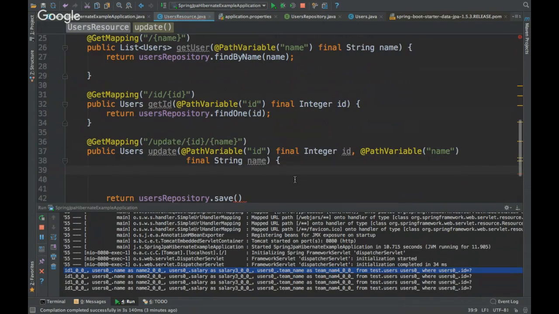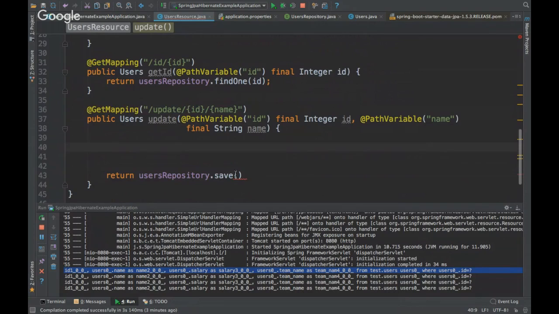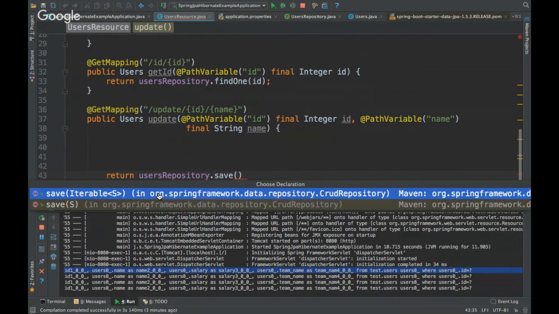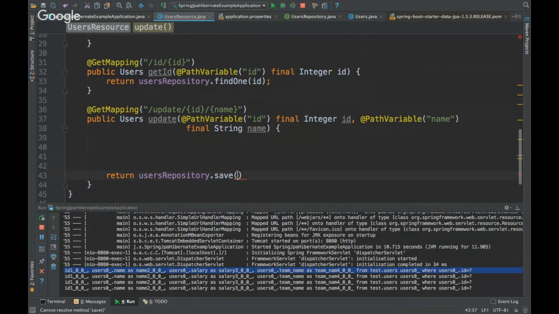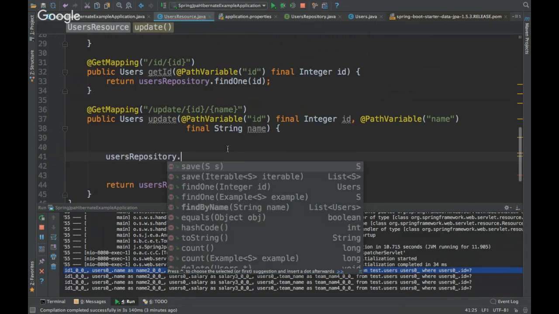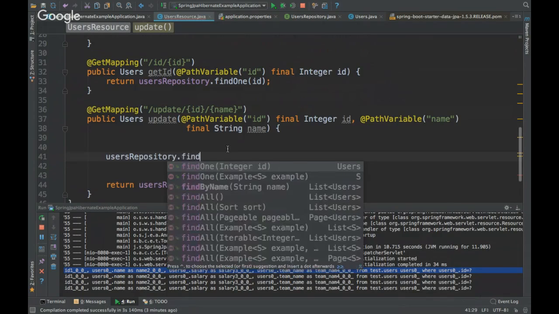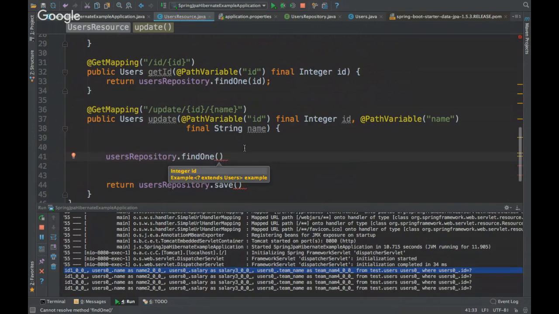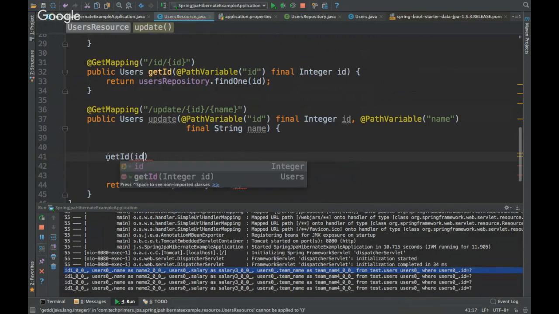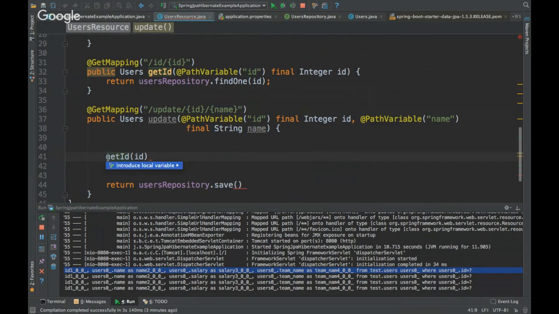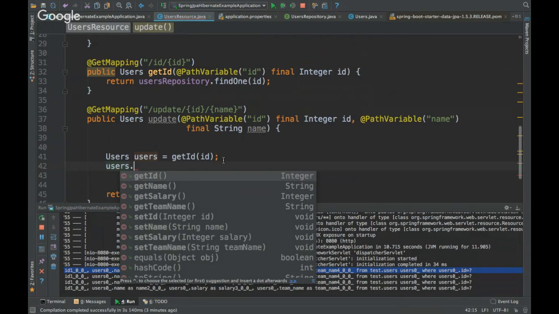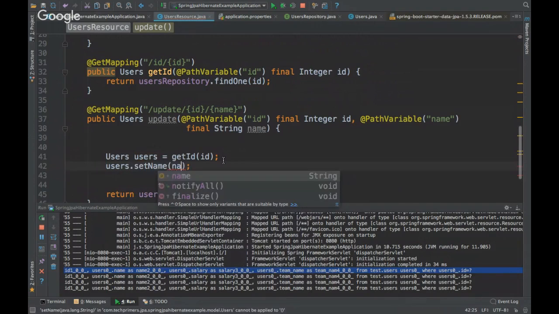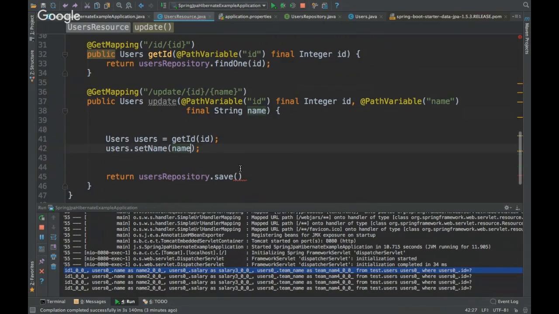Before that, when we need to save, you need to provide the model basically. If you see here, you need to provide the users. But we don't know the users, right? We have to get it first. So we are going to do a find by. We are going to use the same thing we're doing here, or we can even call that particular method. For simplicity, I'll just say get id and call that. What we get is the users, that particular user's detail, and now I'm going to do a set name. I'm basically overriding that, and I'm going to pass that particular users here.